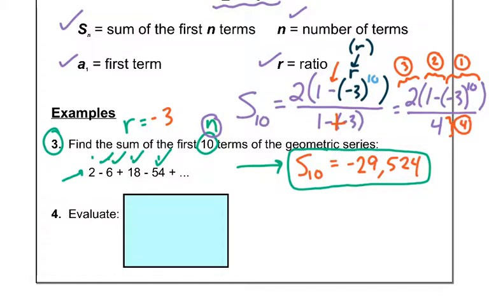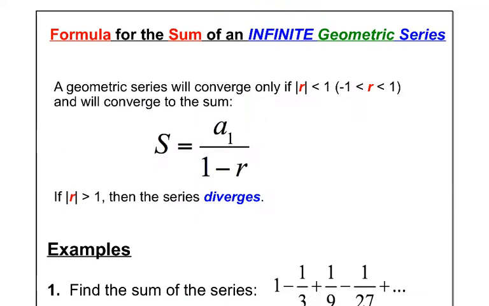There's our formula. But unlike arithmetic series, we can actually find the sum of an infinite one if it goes on forever, which seems impossible. How can you add an infinite number of terms? Mr. Brown's going crazy. Trust me, it's actually okay. But 3 rules need to apply here. In order to do this, you have to make sure 3 things are happening.